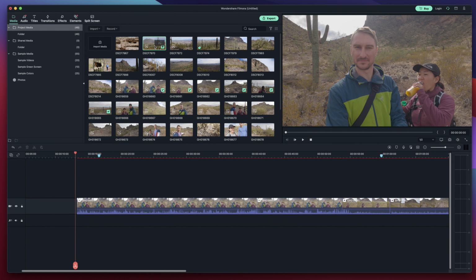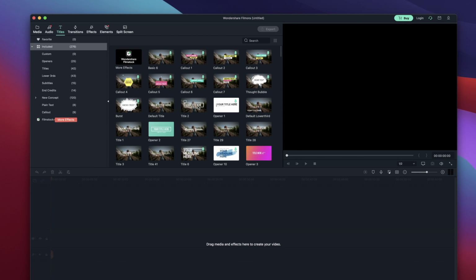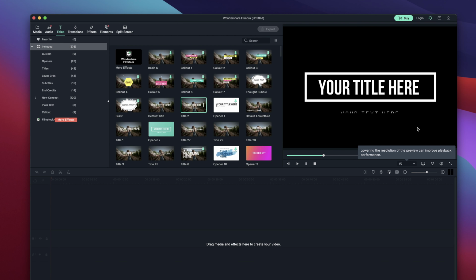So if you haven't used Filmora before, it's going to look a lot like other video editing softwares, such as Final Cut Pro. It's really simple and intuitive to use, even if you haven't used something like Final Cut before, because it uses a lot of drag and drop features, and it also comes loaded with a lot of presets and templates to help you polish your video right off the start. This current version of the software is Filmora 10, and it officially launched in October 2020. It also receives quite a few updates every few months or so, with new features added all the time. The editing process is the same whether you're on a PC or a Mac, but for reference, I did all of my editing on a Mac.